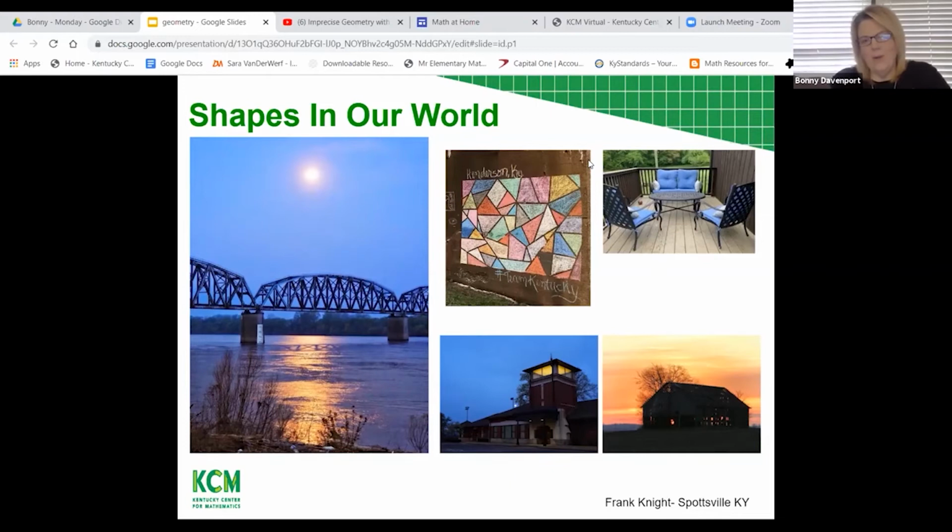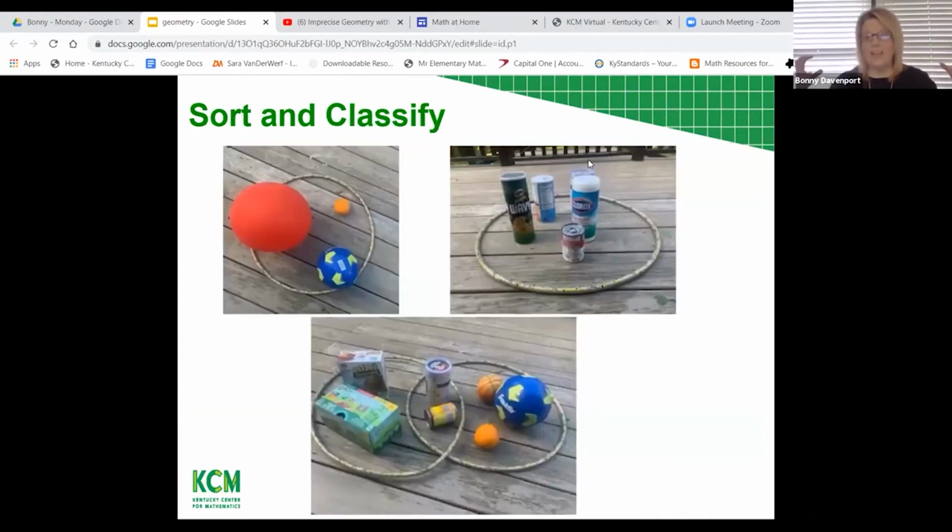And then the one in the upper right-hand corner is just from my house. The furniture there has all different kinds of shapes. So there are shapes in the world around kids, and you can just have them talk about that. In the Van der Waal book, it talks about going on a shape hunt, but being specific about what you're looking for, because sometimes kids get overwhelmed if we don't make an exact target. So say, okay, today we're going to look for squares or triangles, and have them look for those things in their world. And then sorting and classifying.